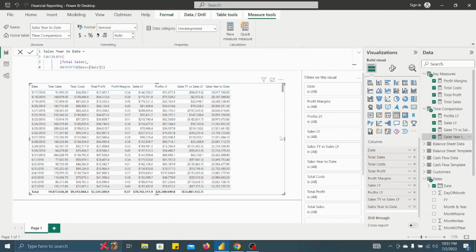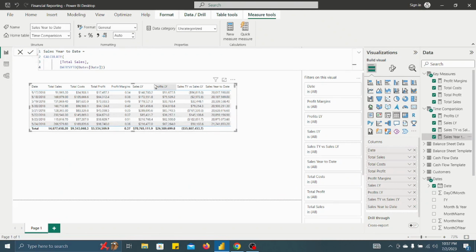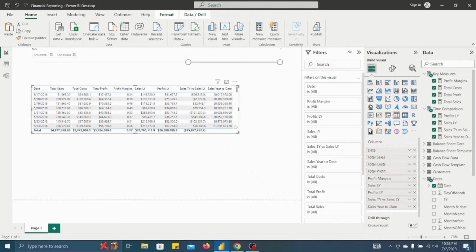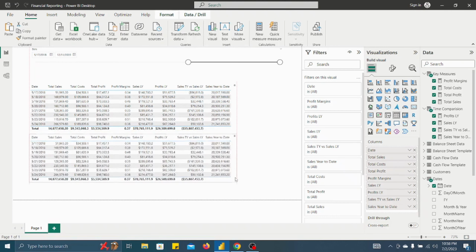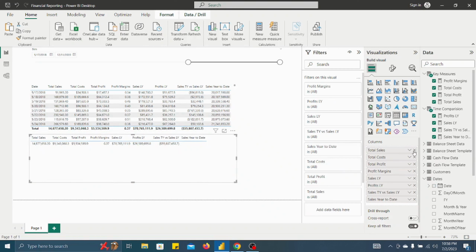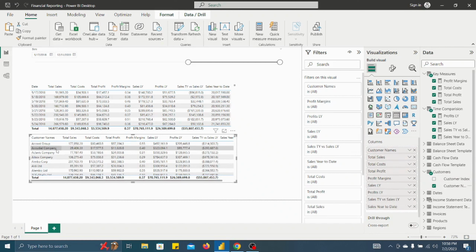Now the usefulness of this: whenever you are creating measures, instead of directly picking up the card visual or anything, you can create such a table, because most of the data will be visible here, which numbers are coming negative, which are coming positive and all. One more useful thing you can do is, let's say we don't want these numbers by date, so you can just copy paste this table. So we have got a duplicate of this table. Now instead of date, let's say we want customer name. We will hide this one, open customer name, and drag total sales. So for each and every customer name we have total sales, total cost, like this. We can create these things very easily.